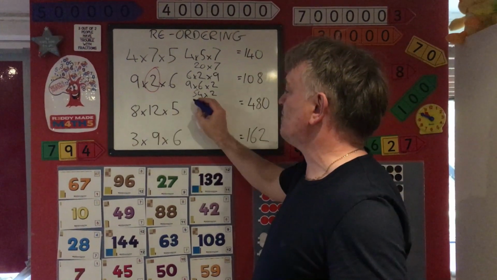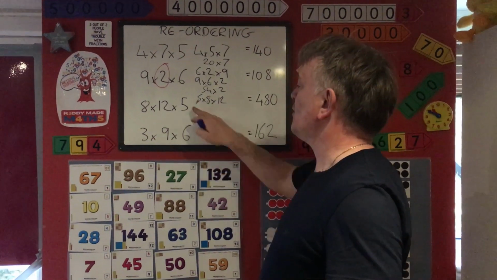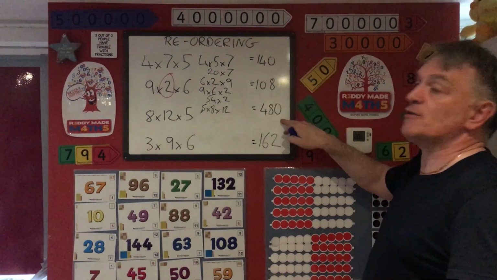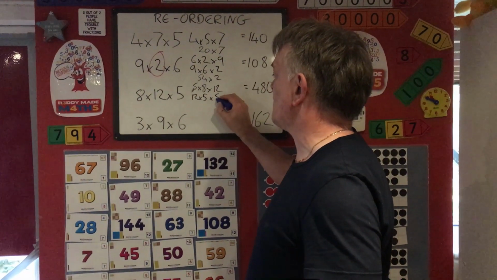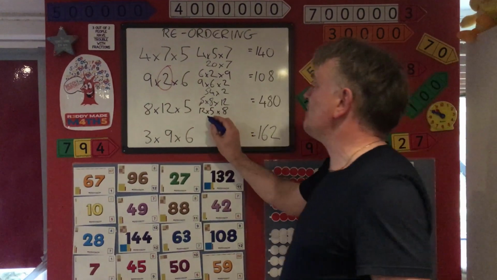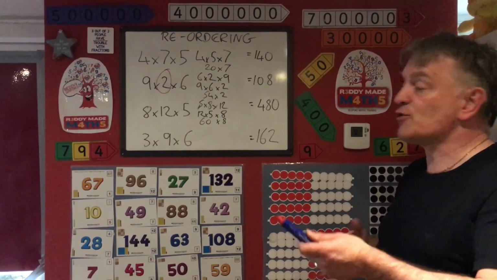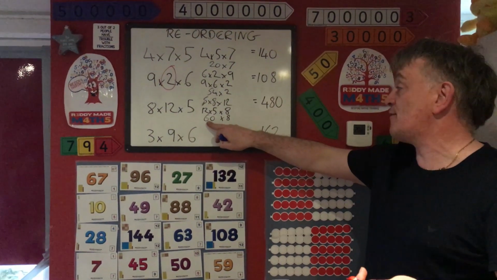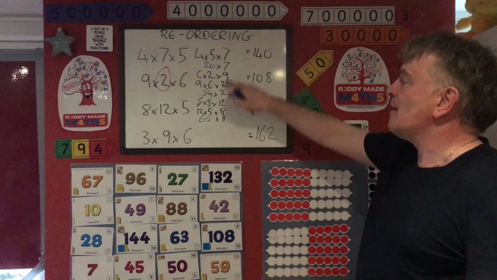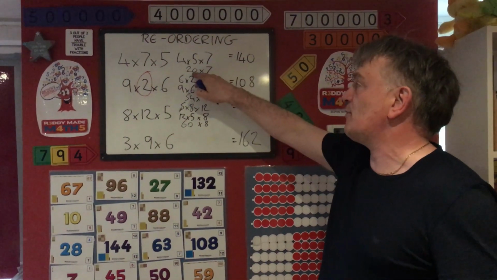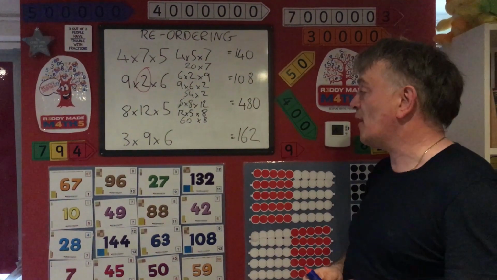I can put the 5 with the 8 and I end up with 5 times 8 times 12, which is 40 times 12, which is 480. My other option is to do 12 times 5 and then multiply that by 8. 12 times 5 is 60, and 60 times 8 is 480. Now again, I'm assuming all the way through that we know, because 8 times 6 is 48, 8 times 60 is 480. Obviously that would need covering first, because I know 7 times 2 is 14, I know 7 times 20 is 140. And again, we're going to be looking at that strategy as well as part of this work.